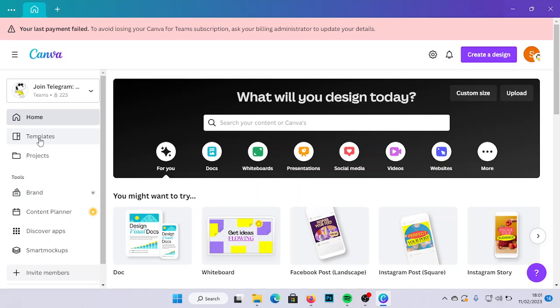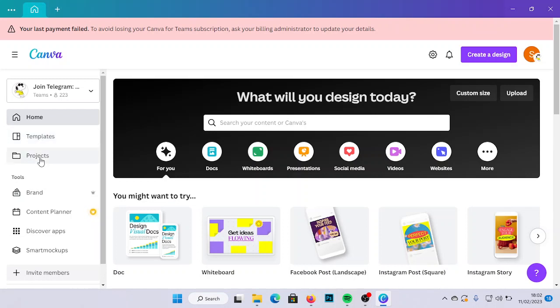The next thing you're going to meet is templates. What are templates? Templates are designs that other designers have done. So what they do is that they do this design and they upload it on Canva. And templates are editable. That means you can go there, you can click on a template, it will arrive on your page that you want to use for design. Then you make corrections on the design. That's template for you. Don't worry, as I continue on the design, I'm going to show you what templates really are in case you don't understand.